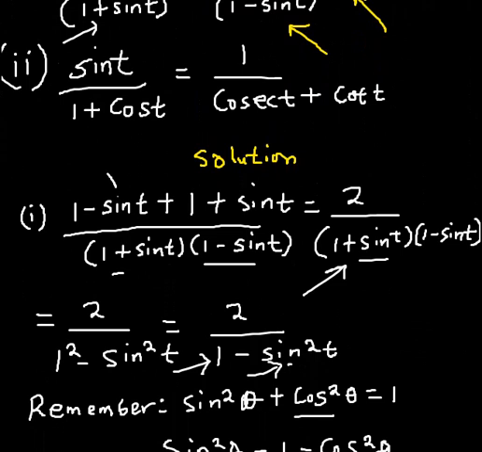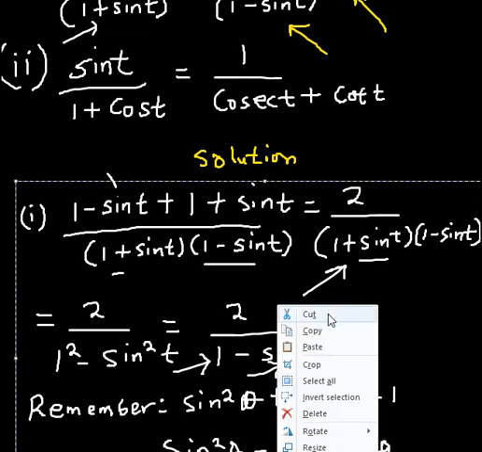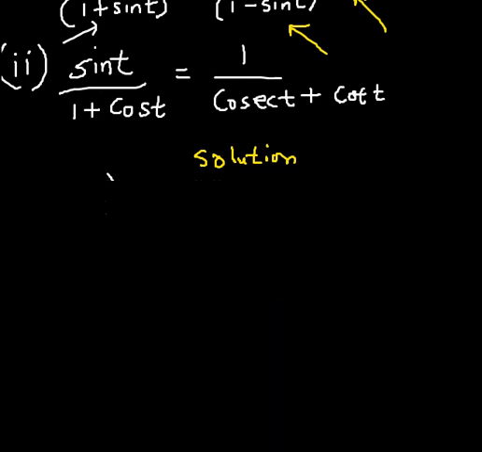Now let's look at the second question. Here we go. Let me clean up. So here we are to prove that sine t all over 1 plus cos t. Actually use this. So how do I do that? Of course, this is a single fraction. I'm not simplifying this fraction. The fraction has been simplified, so the only thing I can do is to actually split it or separate it.